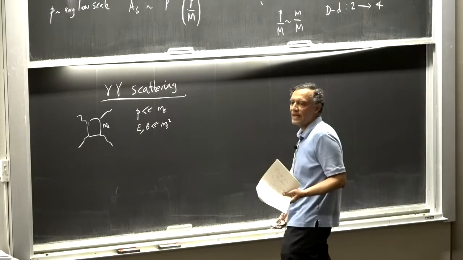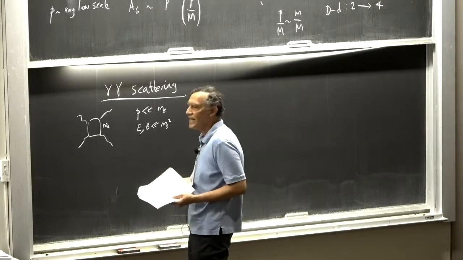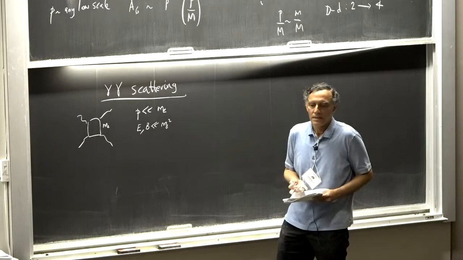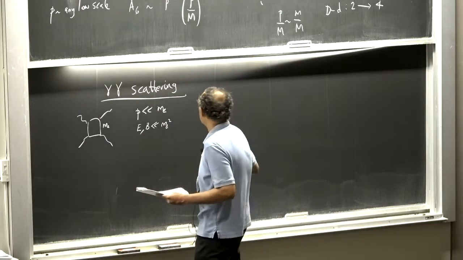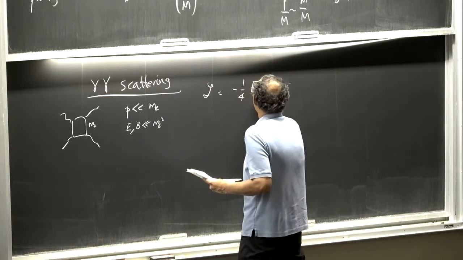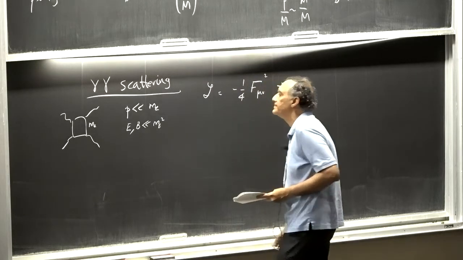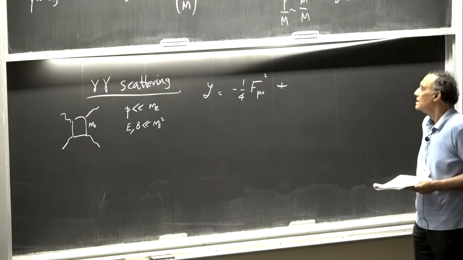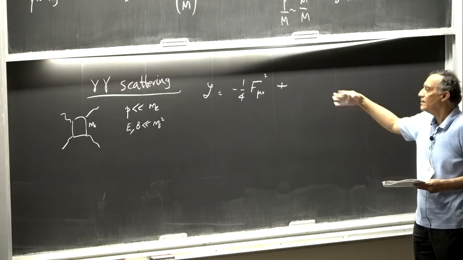And what is my expansion parameter? Well, the low energy theory only has field strengths, F mu nu, because it's the photon. So the lowest order operator is just the kinetic energy term, minus a quarter F mu nu squared. And then you can try writing down higher powers of F mu nu.